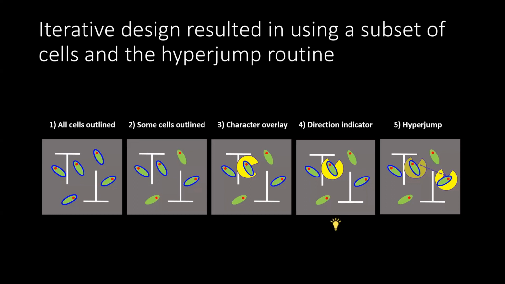In the highest difficulty level of using a single cell, placing a virtual avatar over the tracked cell helped spectators quickly understand what the player was looking at and trying to get the cell to do, which greatly increased spectator enjoyment and appeal. We did find that players became frustrated when the cell with the avatar got stuck or seemed less responsive than other cells that were on the screen. To help mitigate their frustration, we implemented what we call a hyperjump routine, where players could choose to switch the avatar to another cell chosen at random. Test players actually had a lot of fun with this feature, and sometimes even used it to move to cells in different areas of the maze to be able to score more points.